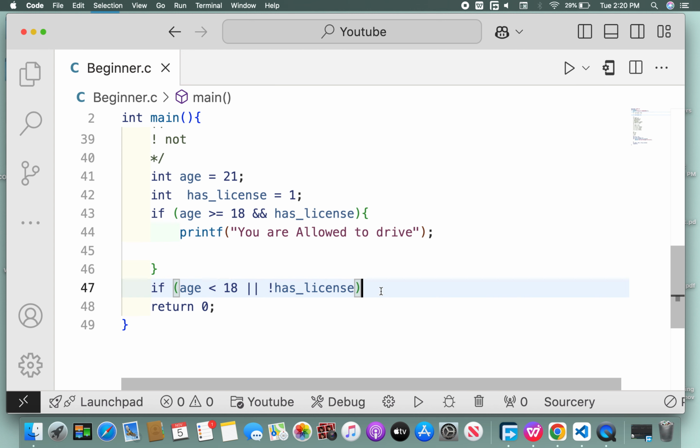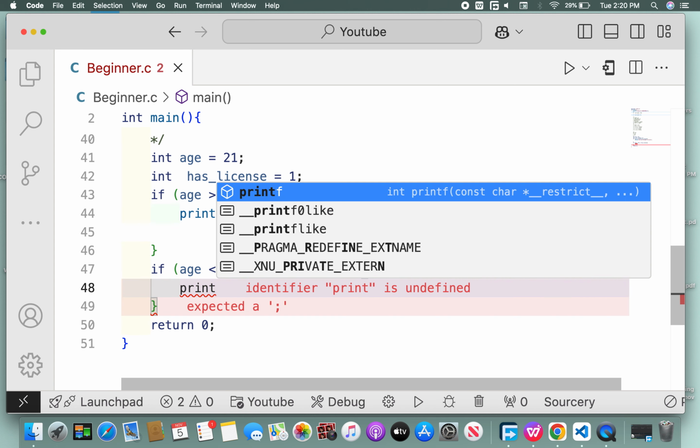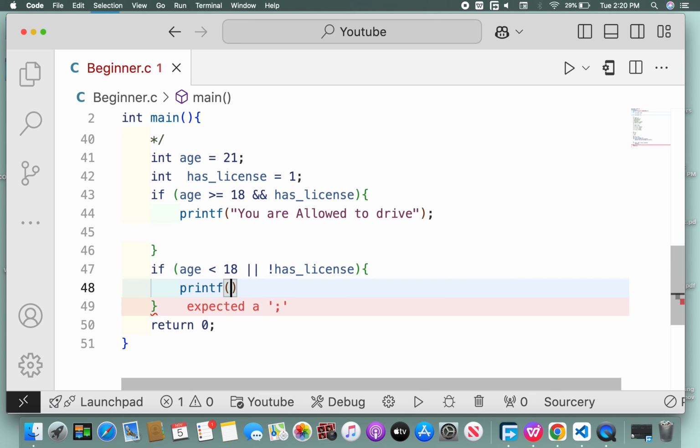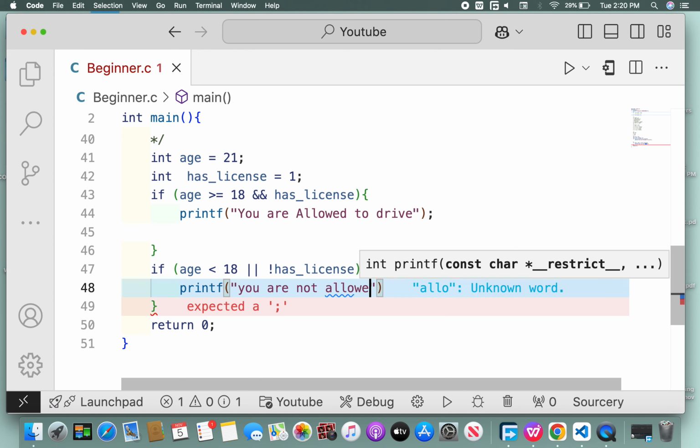Hope you're getting that concept here. So we print, you are not allowed.